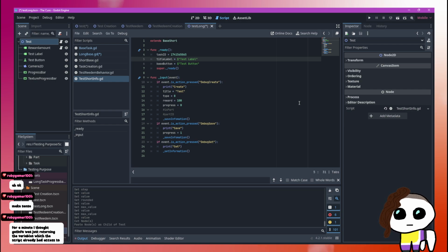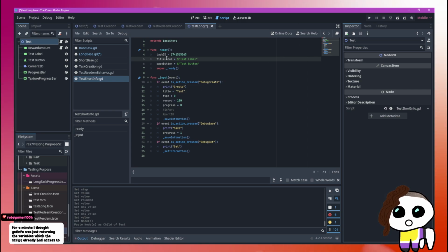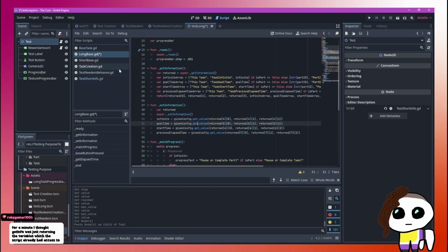No, get info was just to set up where it's actually being saved in the file location, depending on if it's the task or if it's a part, and also correcting everything, because it's used for setting and saving the information. That was the main reason I did that. I still have to type everything out in here, but it makes saving information easier, and set information is already half done in most cases.